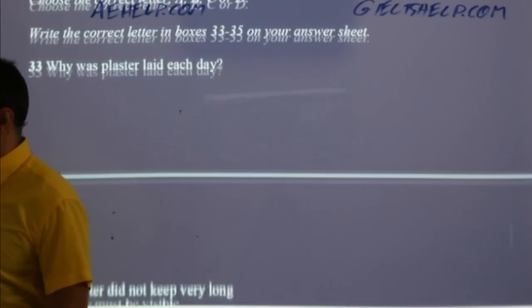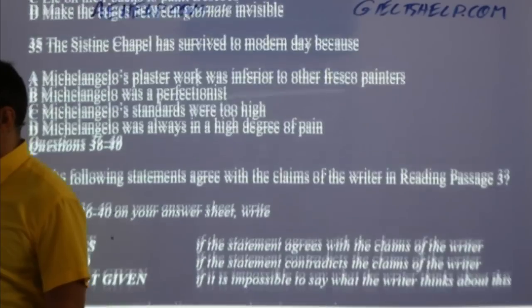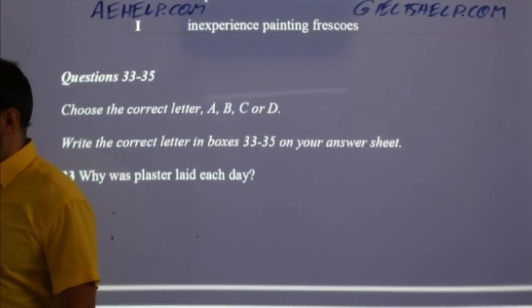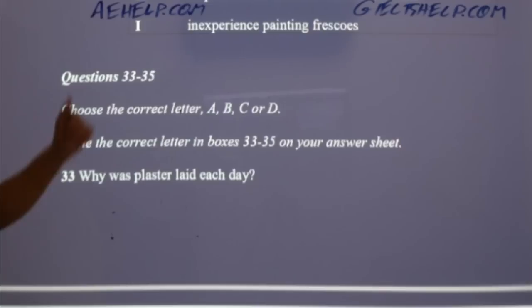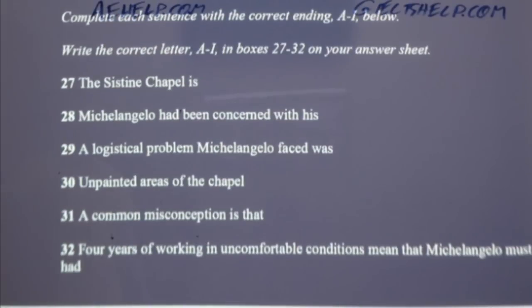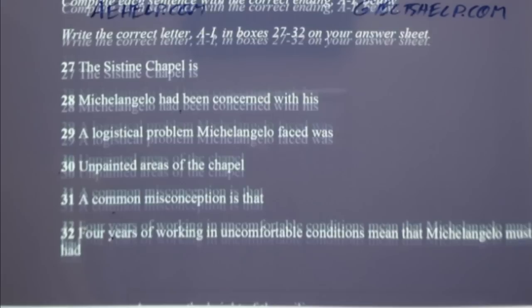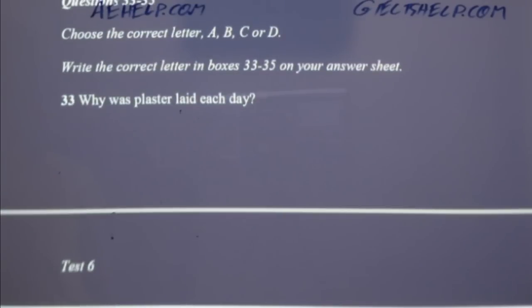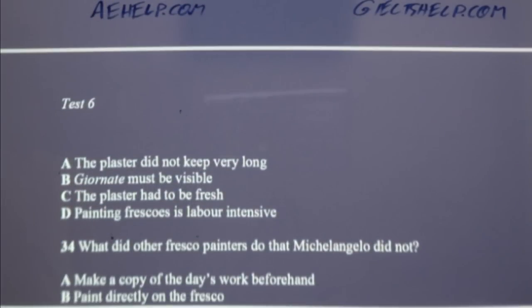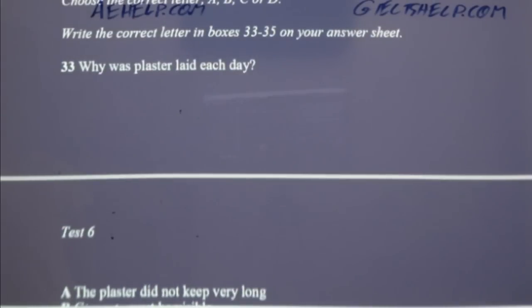So here we have some multiple choice questions coming up. Same idea with multiple choice as what we just did. So this question type here with the sentence endings, and this question type here with the multiple choice question, these questions are both kind of multiple choice questions. They just look different. So with this multiple choice, where we have A, B, C, or A, B, C, D, we try to use the same strategies.